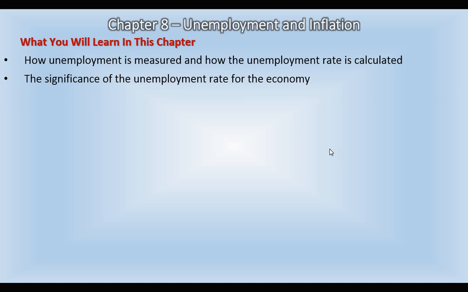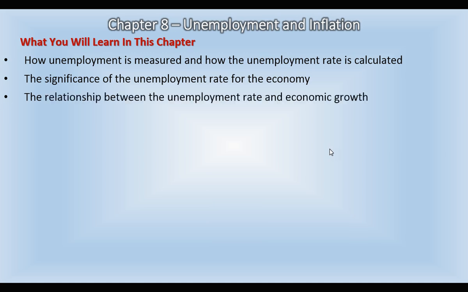Again, when we're talking about how we measure the economy in Chapter 6, when we just introduced these concepts, both the GDP and the unemployment rate were the main measures that we used to gauge how the overall economy was functioning. And so this is the second most important measure that we're going to be covering here. So it's good to understand it inside and out. So we're going to talk about the relationship between the unemployment rate and economic growth.